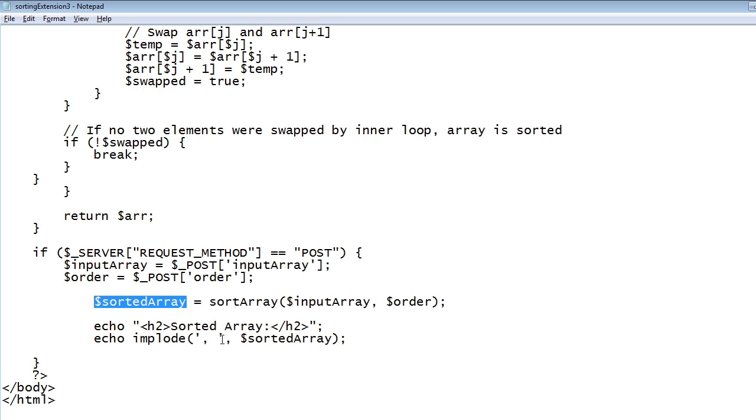For a simple listed statement, to print it you use the echo statement. In the echo, first we give a small heading, Sorted Array, followed by the sorted list. I am going to print it like a list. Just as we took the input by exploding to split the data, here we concatenate the split data. For that we use implode. So using the implode function with a comma separator, you print the sorted list. Okay? So this is how you sort simple array values.